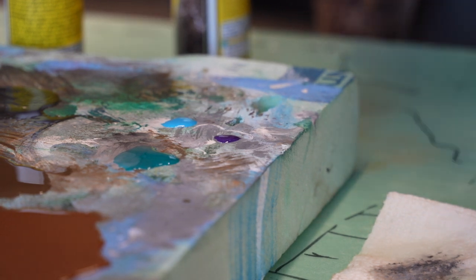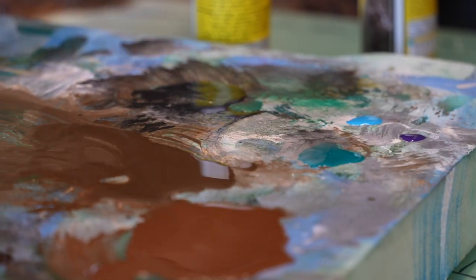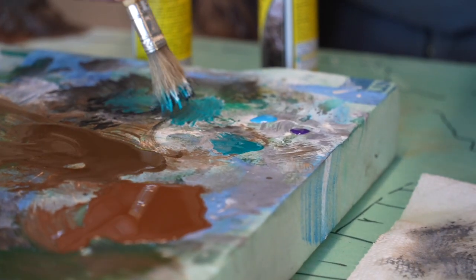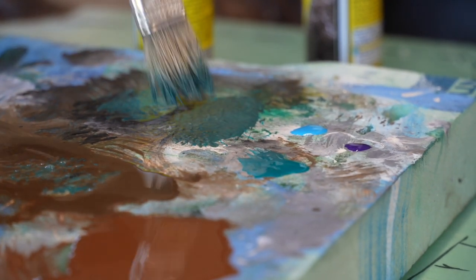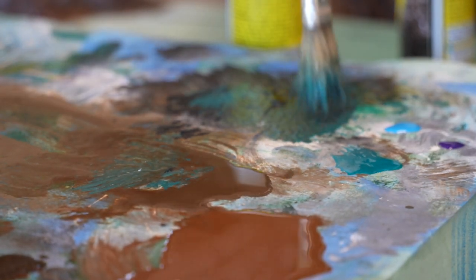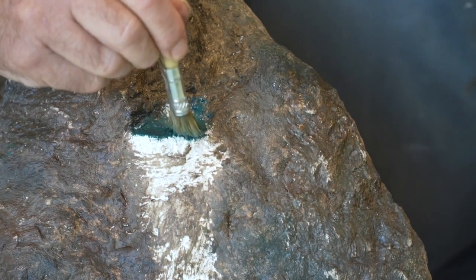But no time like the present. I don't know if I got enough paint. And I'm probably going to want a little black, some white, and maybe some gray. Let's see what that is. See, that's going to be dark, so let's get a lot of black in there. Maybe some brown. See what kind of a gook we can make.